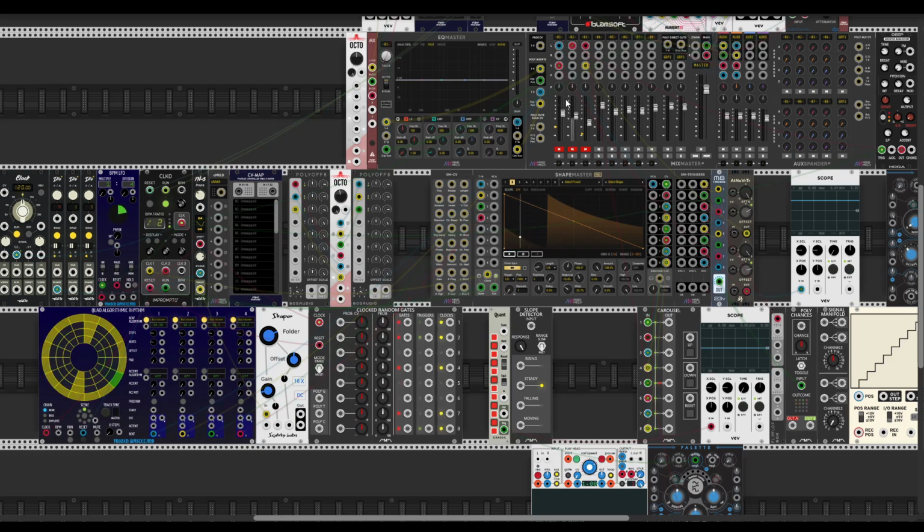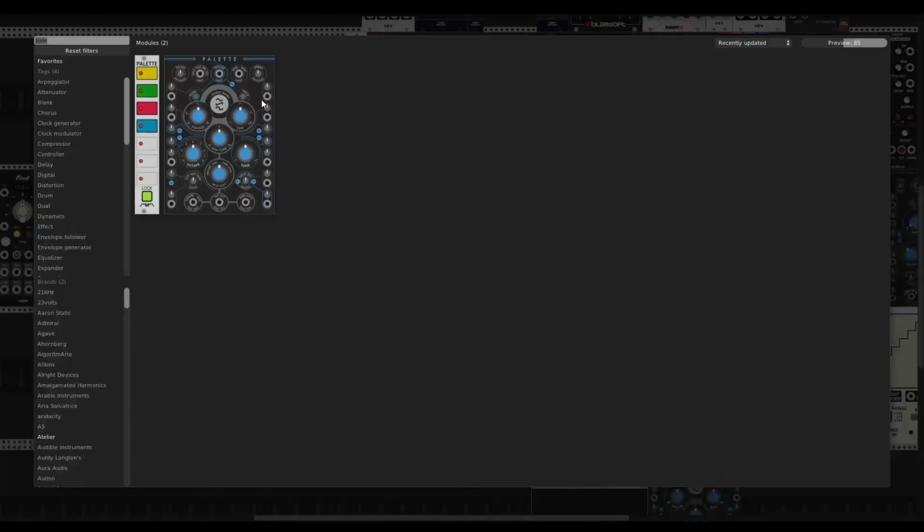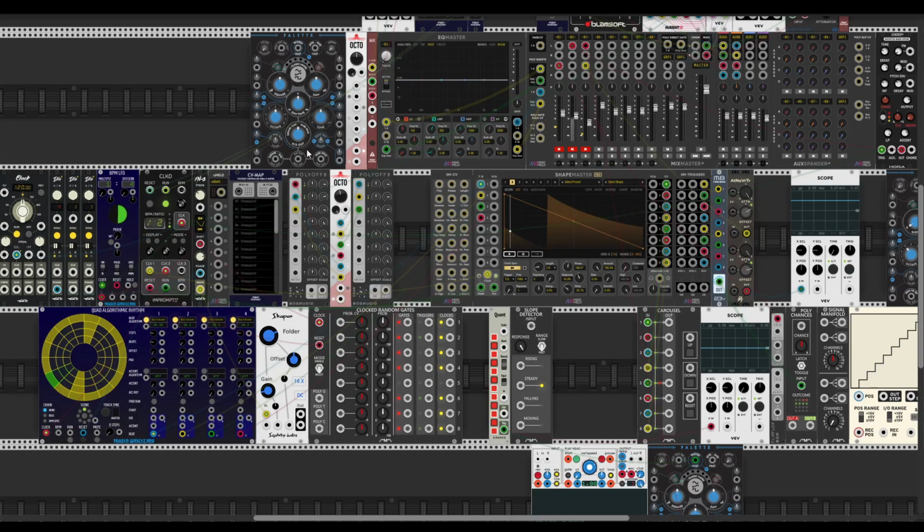So now it's a pretty nice driving VCA with envelope, and we can pass some oscillator through it and get an instantly percussive or non-percussive sounding source.